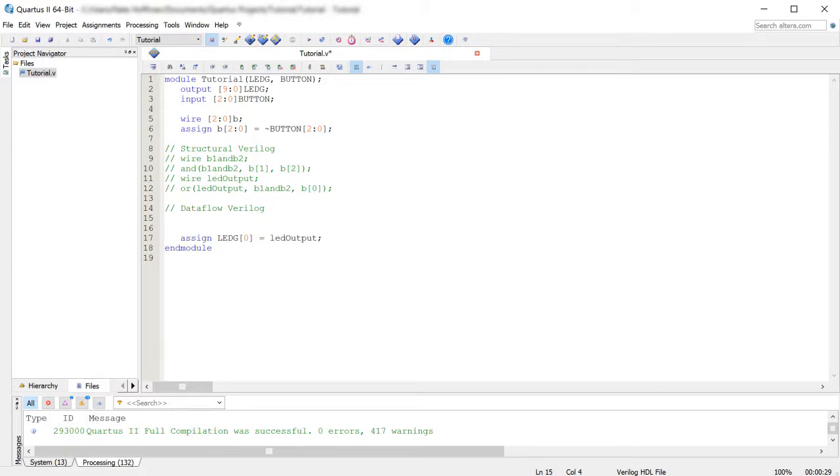So this can be much easier to use, essentially, and a little bit more natural to type. So essentially what we're going to do is we're going to assign LED output, which is what we had as our output or final output from this structural Verilog file. We're making the same program here, and then we're going to assign using the equals there, and then we're going to OR it, which uses this pipe character. I believe that's what it's called. If you do shift backslash on most keyboards, that should be the OR, and then it'll OR the things on both sides, or on either side of it, is essentially what it is.